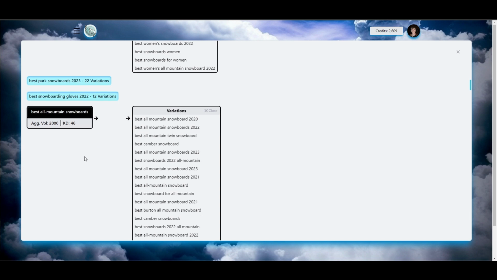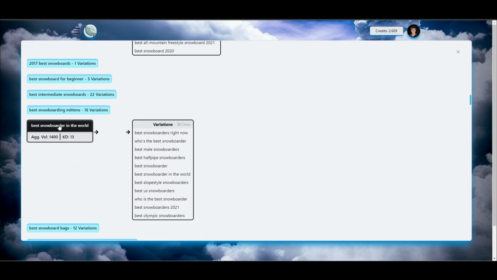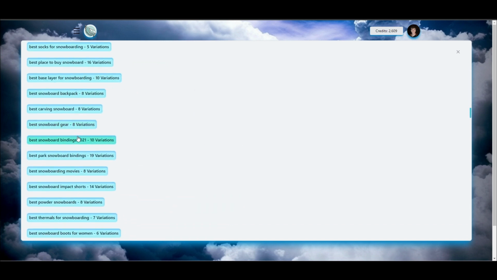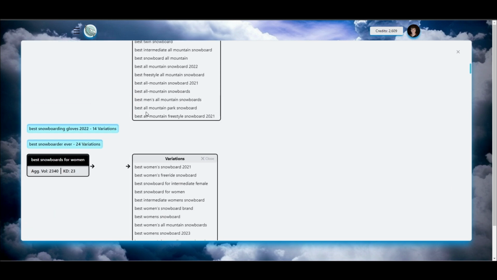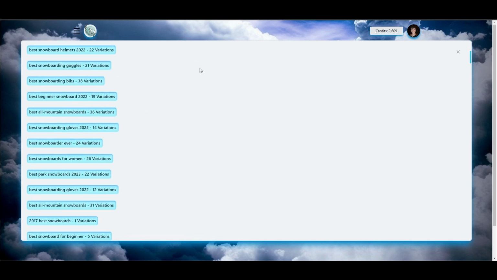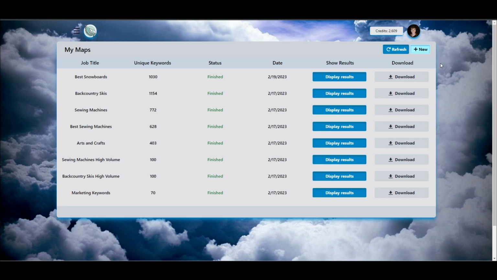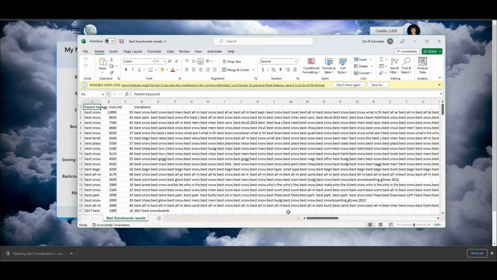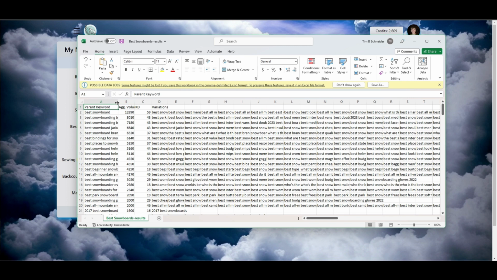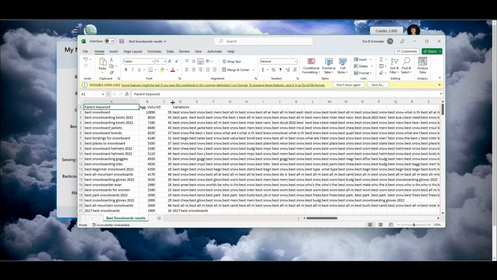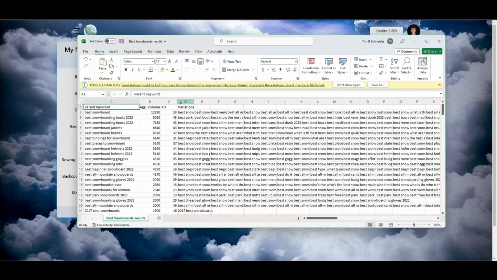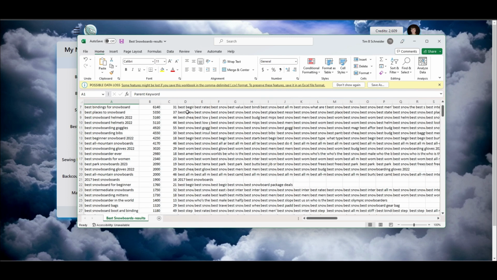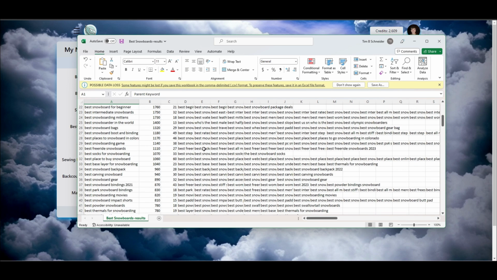And then also what we can do, if we scroll down here, open up a few of these, just see some of our results. If we scroll to the top, we can just go ahead and close all of them if we want to go back down and find a specific primary keyword. So if we go ahead and close this here, we could also download our results as a CSV file. And if we open that up, we're just going to get the same data, primary keyword, now the aggregate volume, and the difficulty and the variation.